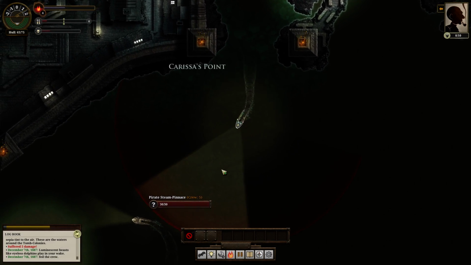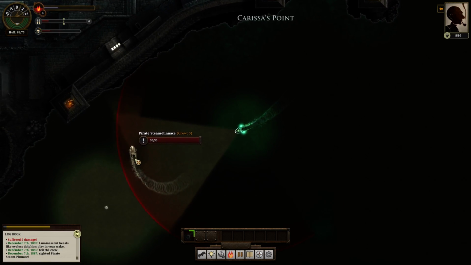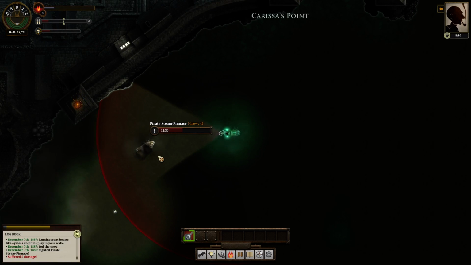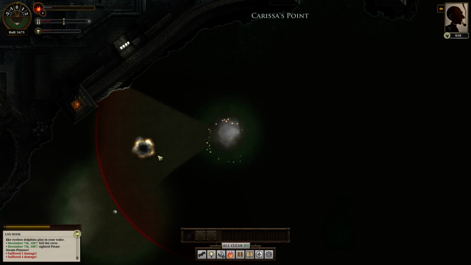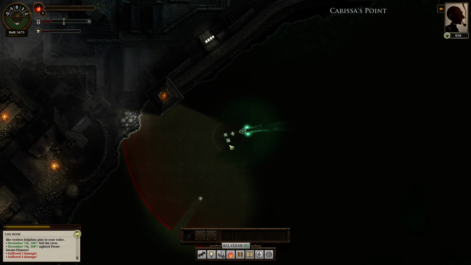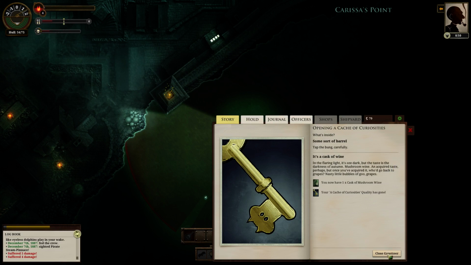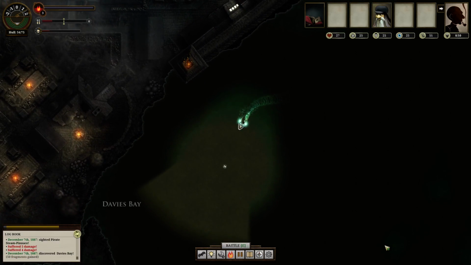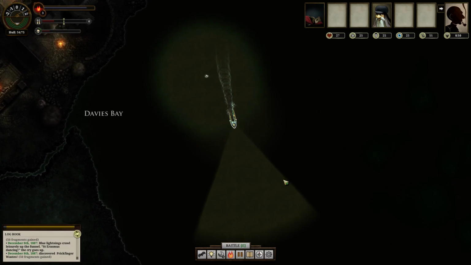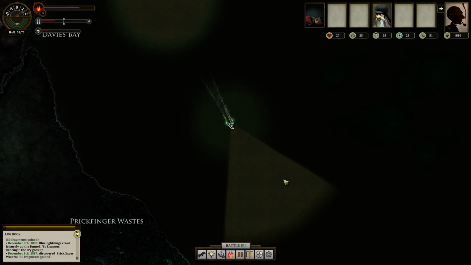Oh, more pirates. I'll just take them out. Ooh, he hit me. Alright, let's gather up the supplies. Loot and scuttle. Okay, get a cask of mushroom wine, which I can sell. Fair enough. Let's head all the way back down to port. But anyway, as I'm steaming back to port, I'll wrap it up.